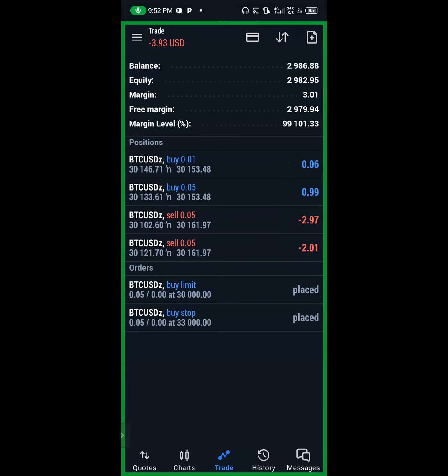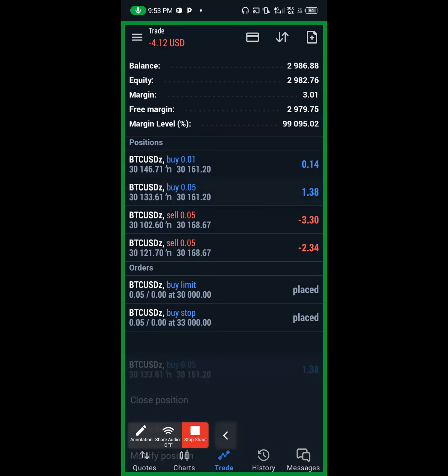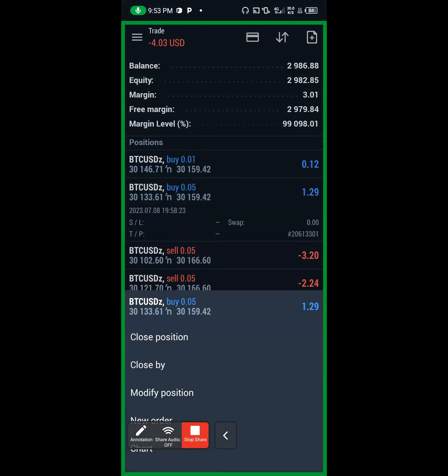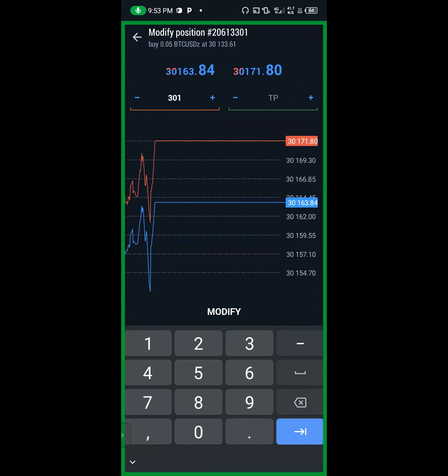But if I want to do BE plus, what will I do? I entered this trade at 30,133.61 and I put it for a buy, which means I expect it to go up, and I want to secure some profits. So what will I do? Presently, look at it. The market is at 33,153. I entered at 33,133. So what do I do to secure some profits? I'll move my stop loss a bit above my entry price, but not up to the current price. Let's choose, it's 160 now, right? And I entered at 133. So I'll just put my stop loss at 158 now. I can enter it at 143.